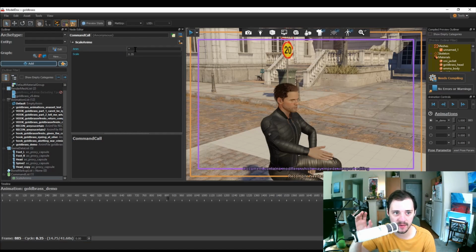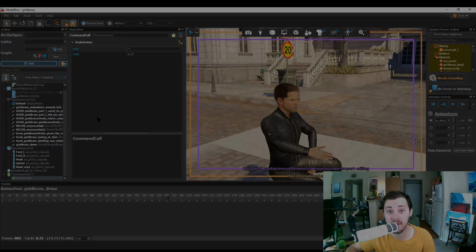What that does is call all animations and apply this to all of them. If you just want to do it on one animation, I think you just put the name right there. But we're going to do an asterisk, and then put the scale 0.35. If you're having issues with this too, feel free to experiment, but I just thought I'd add that real quick.